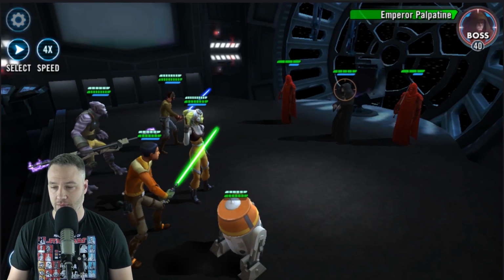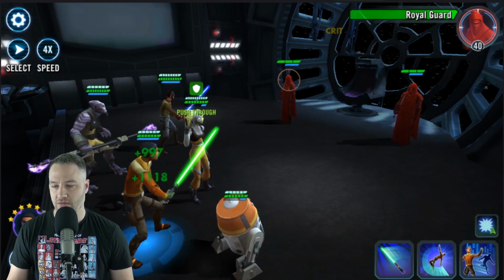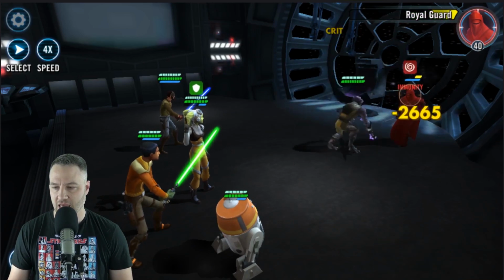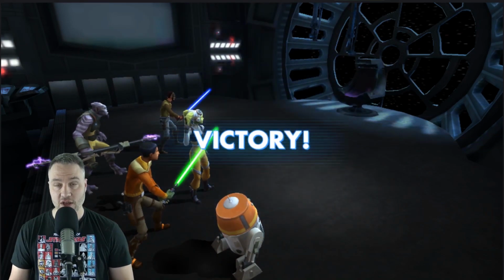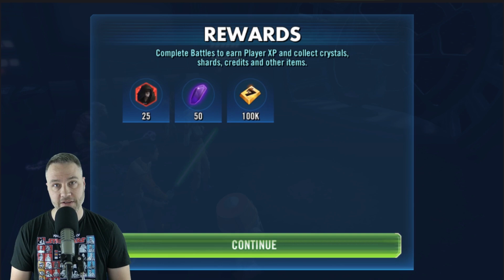All right, this is 4 bars of health. This should be really quick and fast. This is one of the easiest events in the game, actually, which is really nice because Emperor Palpatine is still one of the top 10, top 15 best characters in the entire game. All right, more.